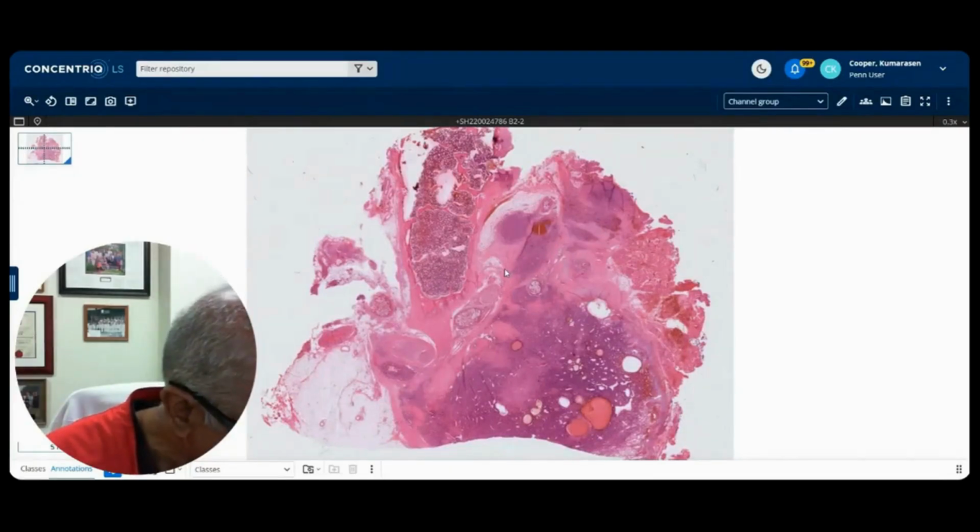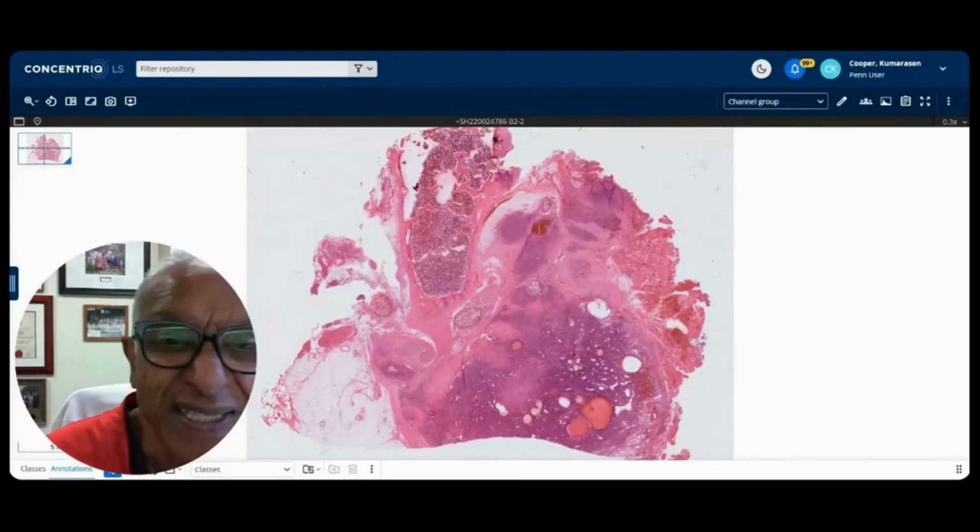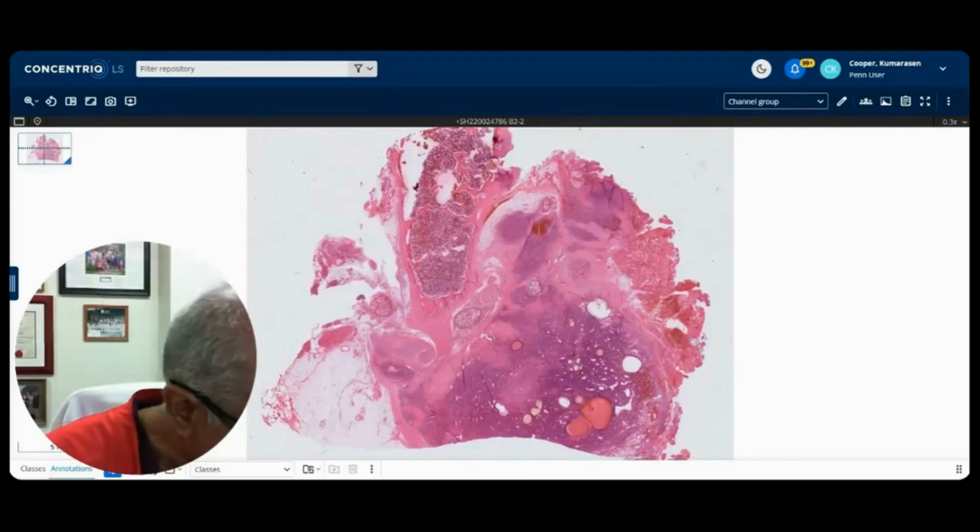So the first case I have for you today is a young adult, and this is a tumor that was resected from his thoracic body. So it's a thoracic spine, and this is a T12 body resection. And this is a section of that tumor from the T12 body, and I'll take you through that momentarily.